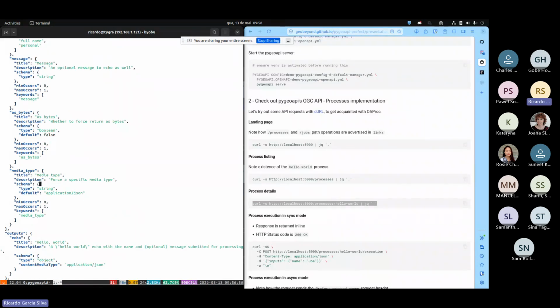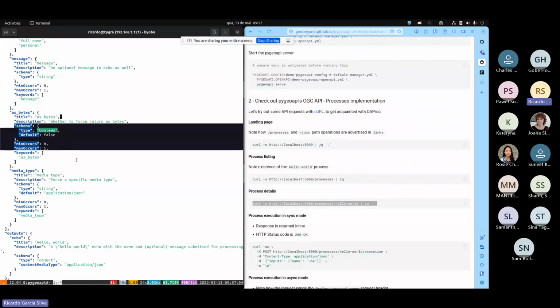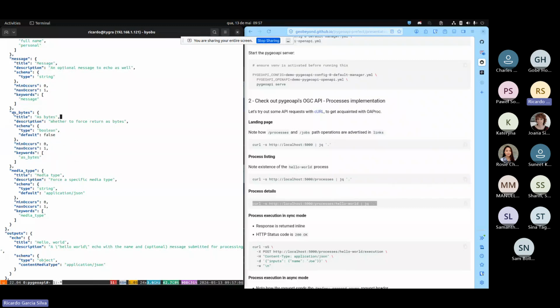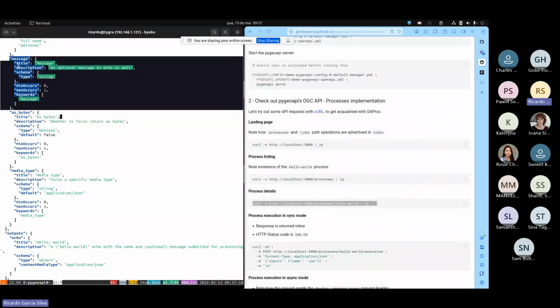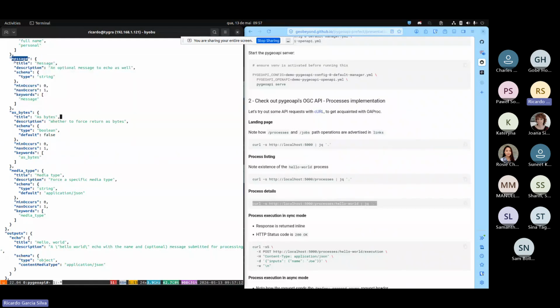For each of these, there is a mention of its identifier, and most importantly for us, what its schema is and how many times it can be specified. So, for example, let's look at this message input. We can see that its name is message, that it has a schema of type string, and it can be specified 0 or 1 times. So this is an optional input.